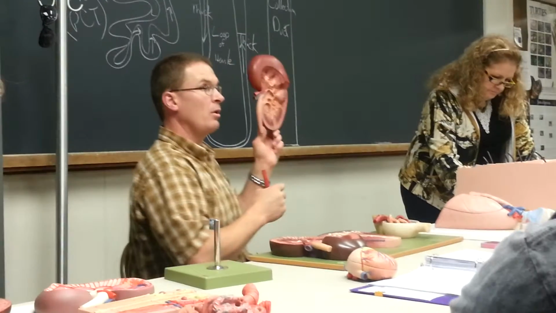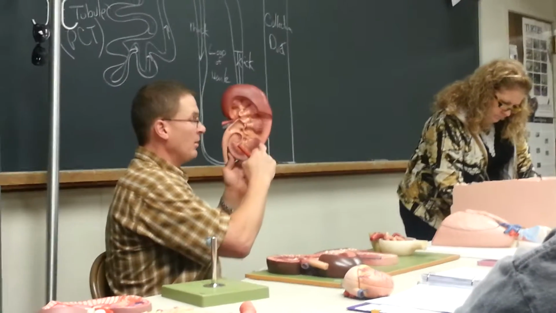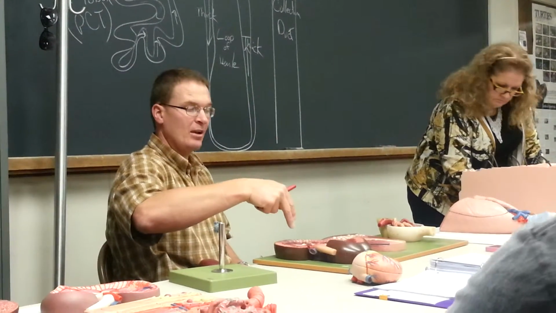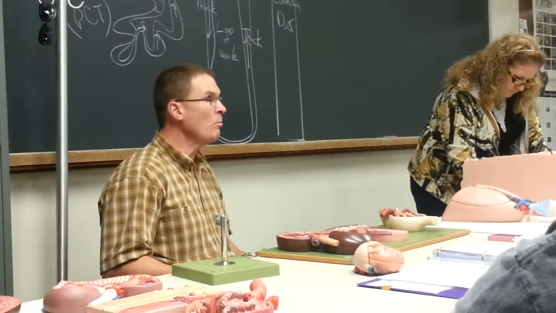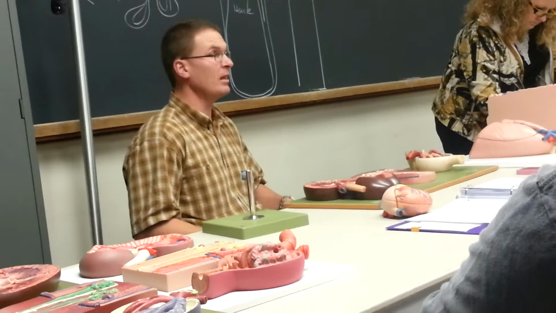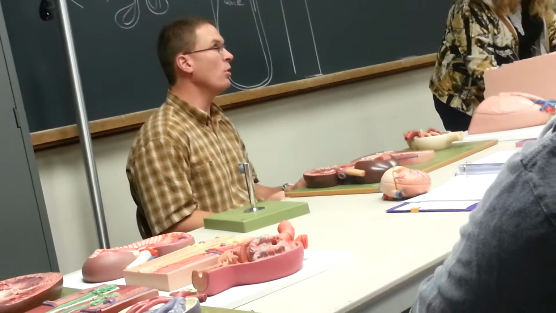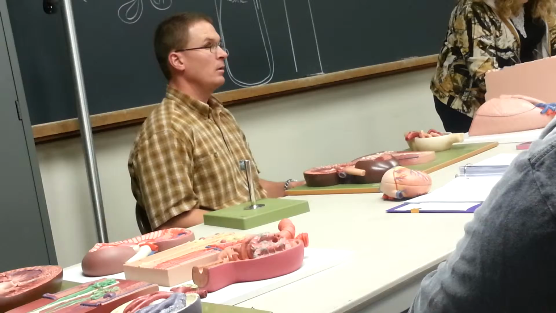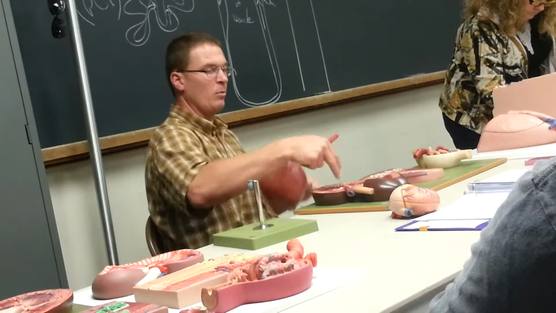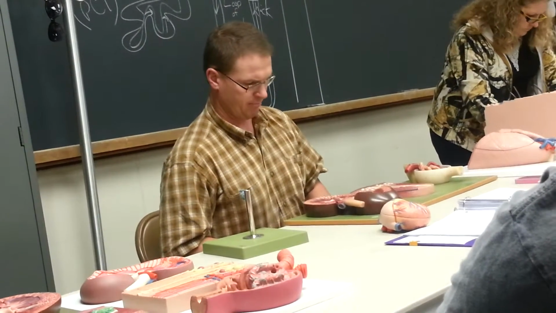Okay, so on this model, 13 is labeled correctly. It is the cortical radiate, or the interlobular, out here. On this model, 13 is actually referring to an interlobar artery. So it's correct on one, it's mislabeled on the other. So you can't just cross it out, but we need to make note of it. All right? It's correct on this. 13 is interlobular on this. It's interlobar on this model. That's 13.